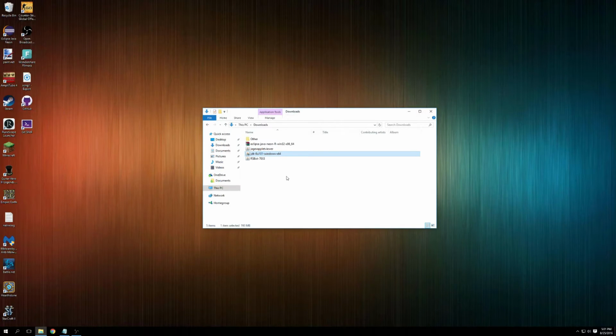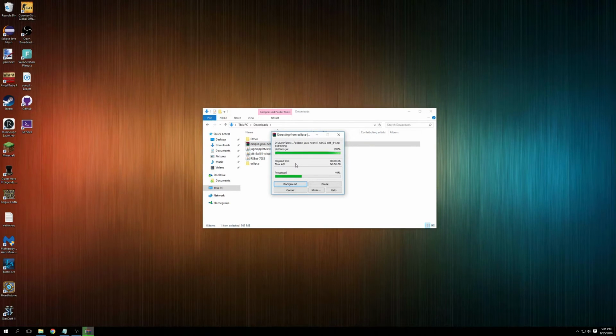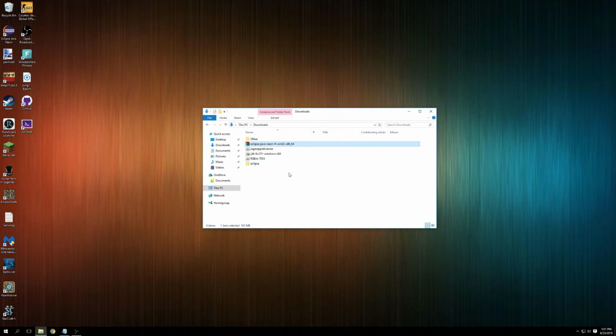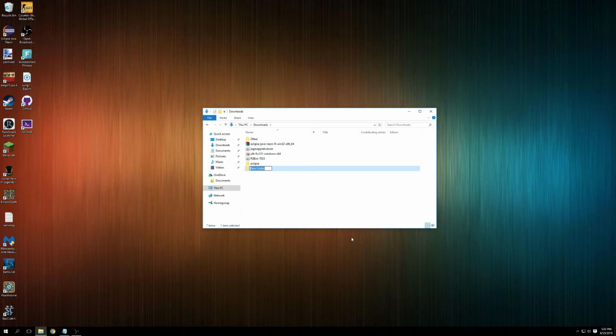Alright, so next thing you're going to need to do is unzip this Eclipse folder. So go ahead and extract here. Okay, once that is finished extracting, create a new folder. You can name this folder whatever, and you can create it wherever you want. I'm going to call it PowerBot. And go ahead and drag in the Jetix Applet Viewer and RSBot jar file into this new folder that we just created.